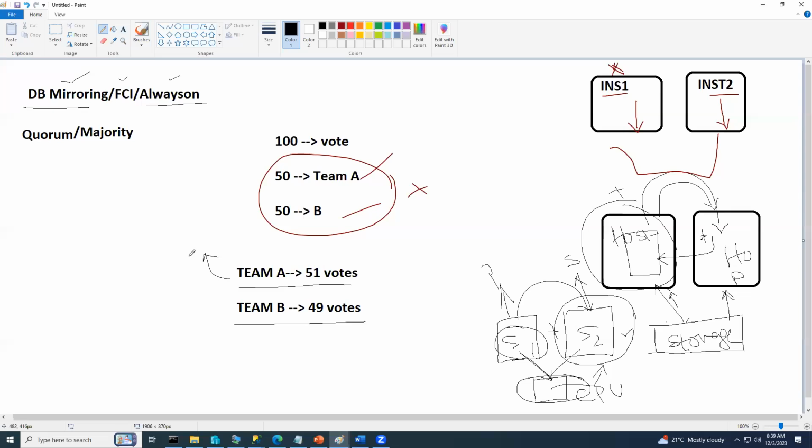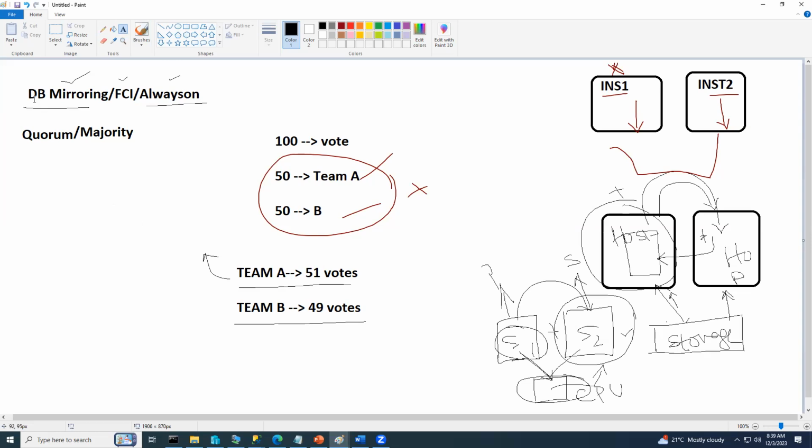Based on the majority, it forms the quorum, and they will take over. Quorum is nothing but the majority. Wherever you have the larger number of votes, the decision goes that way.